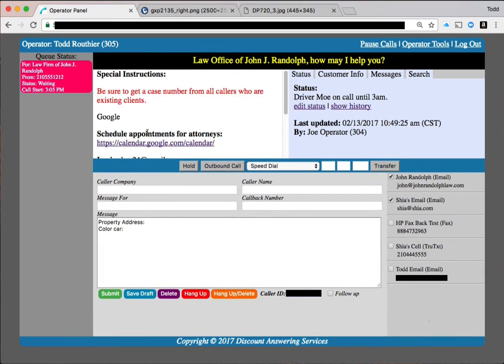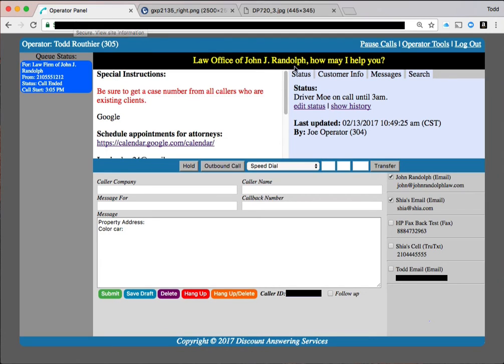At this time, you can actually hear the phone ringing on the operator's desk, so don't be too distracted by that. But you can also see the call tile that comes up on the left-hand side. All the call tiles are color-coded. It shows a status of waiting, color-coded with red. You can see the time the call came in, the caller ID number, which is simulated in this case, but normally it's the caller ID of the customer. And then on the screen here on the right-hand side, you can see right at the top how to answer the call. Okay, I'm going to go ahead and hang this call up so we're not distracted.